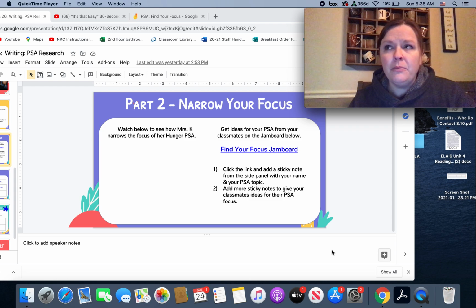So for example, maybe I want to do it on food pantries, how they can help and where they are. I could do one on harvesters or what food pantries do. I could do one on the problem of distribution of how food gets to different grocery stores, like we had that problem during the start of COVID with the meat packaging plants and how it gets there. I could do it from a school lunch side of view, how schools are helping provide in communities.